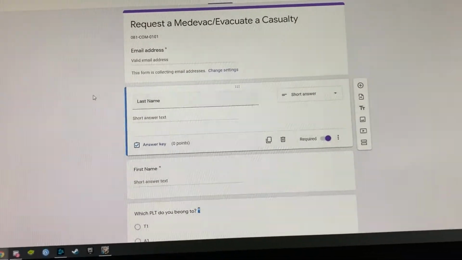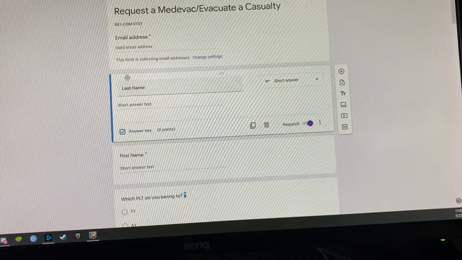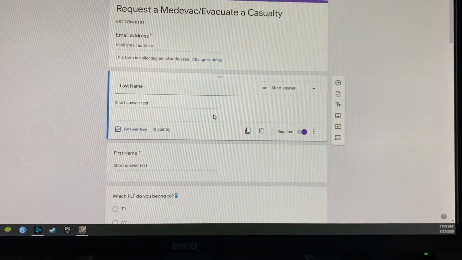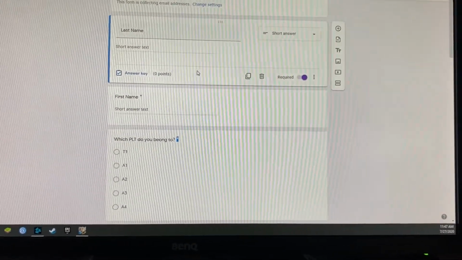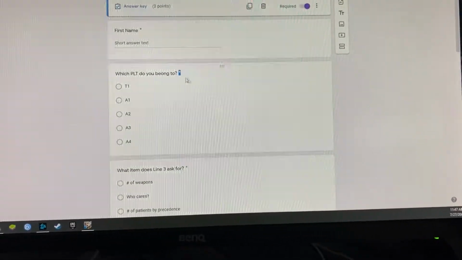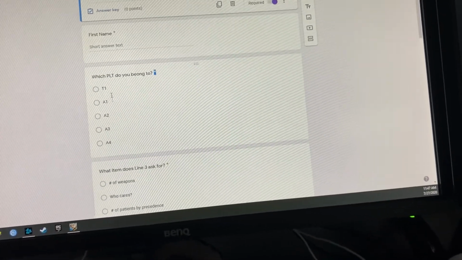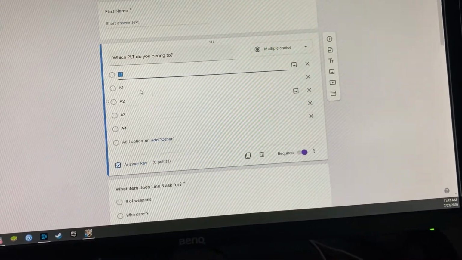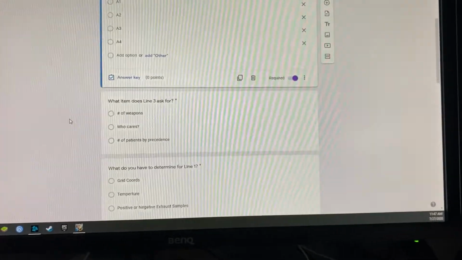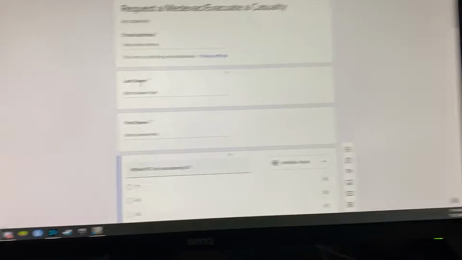So if you do last name and then do first name as a secondary, then they're going to break these up for Excel. It makes it way easier to track. And then rank, like, whatever, it's an exam. Who cares about rank? We all know. And then this, which platoon are you in? Just doing it this way allows you to go through and they can just select it, and then you know what platoon they're in. So if you want to decide who out of what platoon took it and which one didn't, perfect.